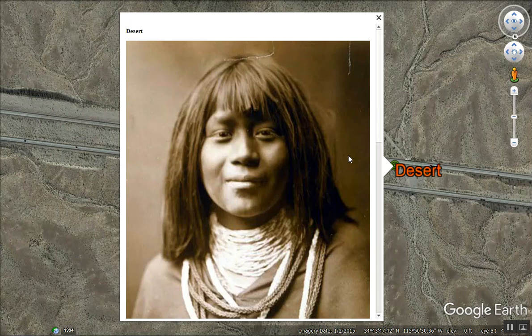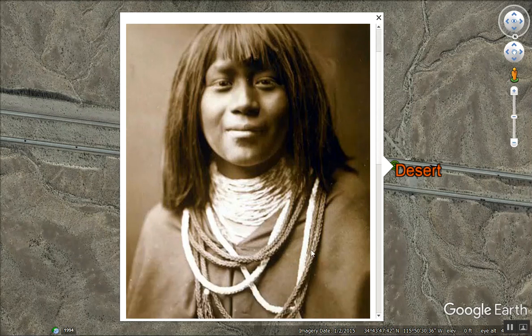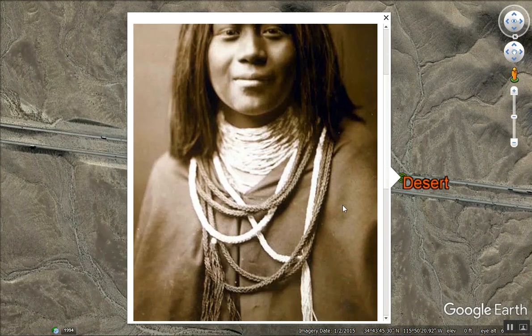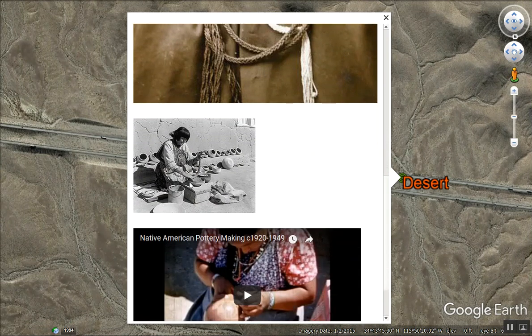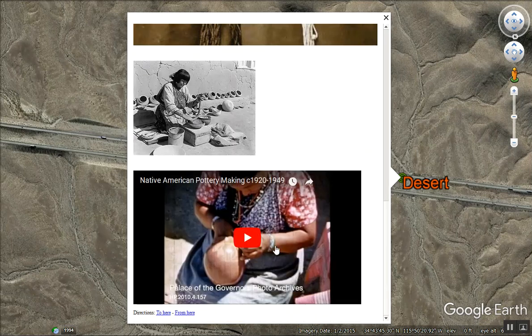So here she is. And we can see here she has some braided cord, maybe made from the grasses that grow in the desert. We're very familiar with all those. And here is this woman here, and she is a potter. And if you will look behind her, you can see the row of pottery that she's made. She's using the coil pot method, and here is a great video of somebody doing that. Let's watch.